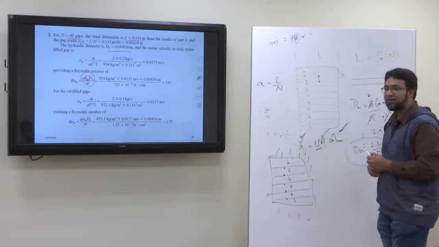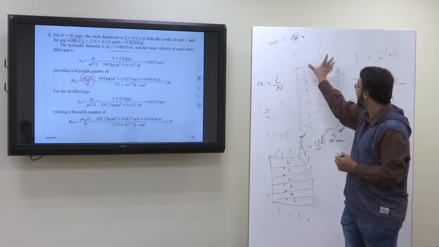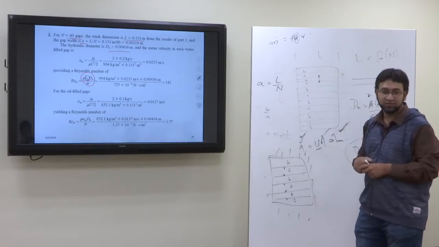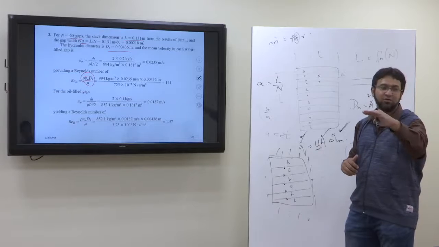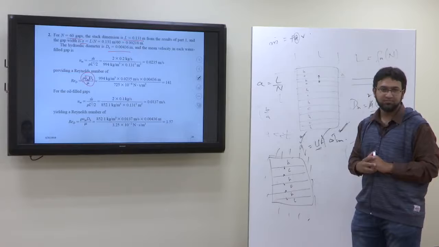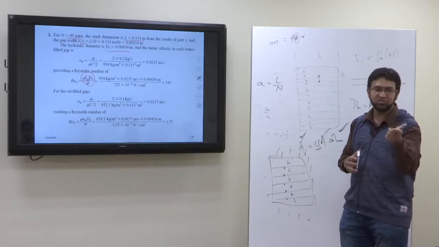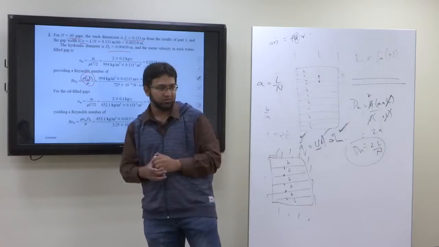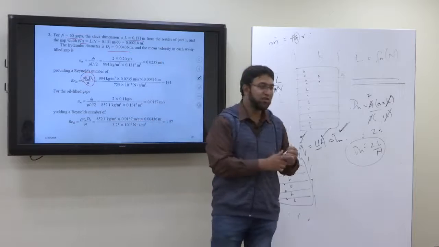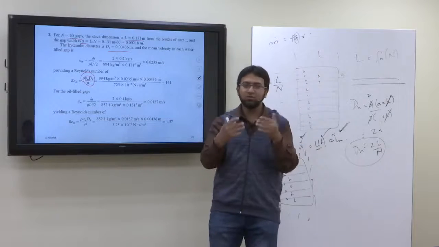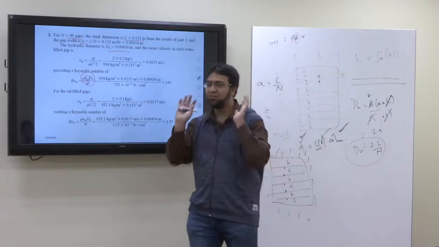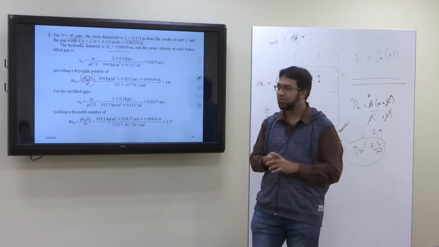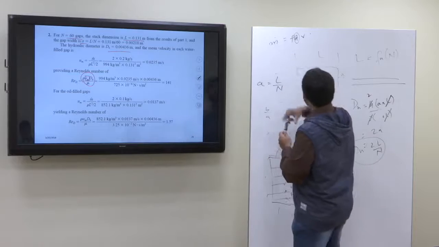Now, finding the overall is very easy because this is L, this dimension is also L. So the overall cross-section area is L square. And half of it is flown by the hot fluid, half of it is flown by the cold fluid. So L square by 2 is the cross-section area for the hot fluid, and L square by 2 is the cross-section area for the cold fluid. Is it clear? Because we are ignoring the thickness of the plate. It's already said in the problem: assuming thin metal plates, ignore the thickness. Is it clear?